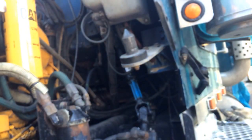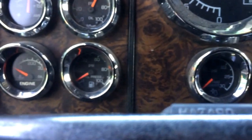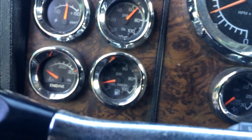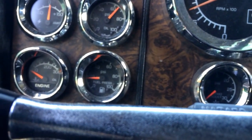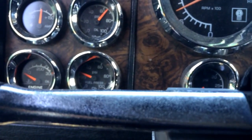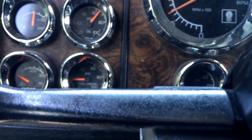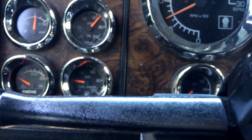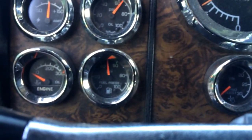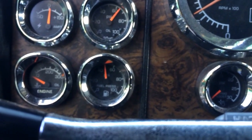This fuel filter doesn't say to add fuel to it when you change it, and I haven't had a problem with it. So you guys still rolling? Yep. So we're going to go back into the truck. Start her up. It's going to run rough for a minute or so, and then there we go, it's going up. As you can see, she's up there about 50 psi.